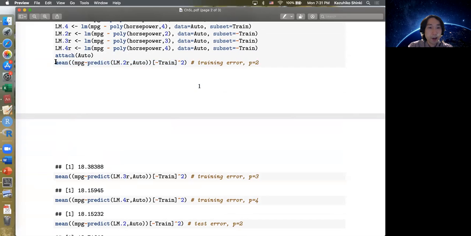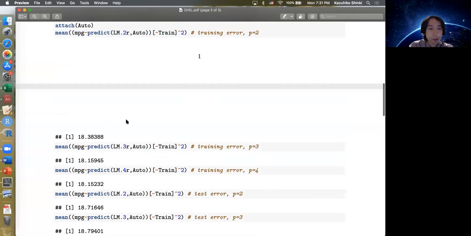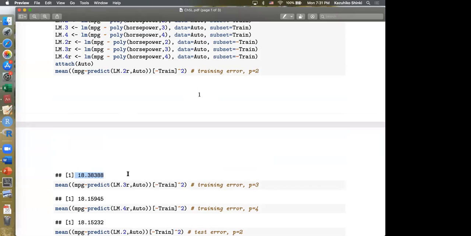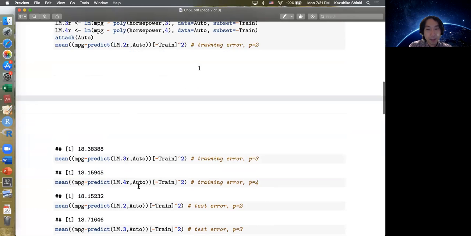And these are the training errors. We use the same subset for the training and the test. You can see that originally it was 22 point something, so 22.4. But if P is equal to 2, if we include the quadratic term, then 18.38. So it dramatically dropped. Then P equal to 3 is marginally better, and P equal to 4 is a very small improvement over P equal to 3.